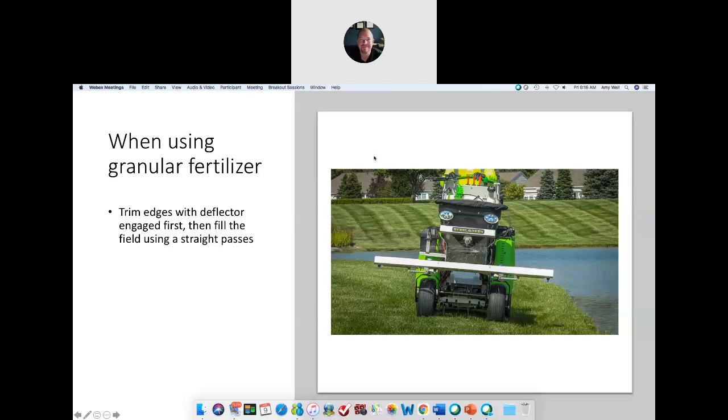and then do your fill. And when you do your fill, you're basically going to fill your property and do your passes in straight lines back and forth, appropriately spaced. Typically, you're going to be about, say, 8 to 10 feet per pass with these types of units. So just to give you an idea of what your patterning is going to look like, if you see the mow pattern in the background, it would almost be like every other mow pass, if you can see the coloration based on how the turf's laying back there.